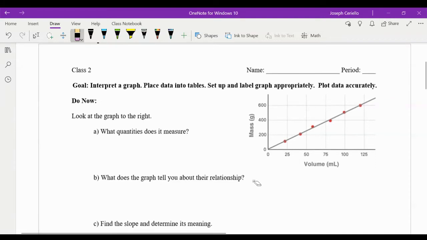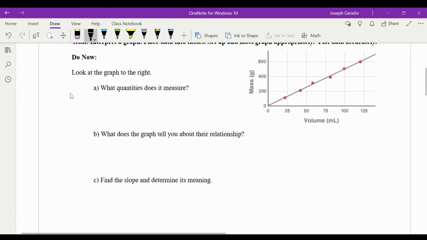Everyone, so we're looking at class 2 right now. So it's a little bit with graphing. So throughout the year, when you have any questions with graphing, I'm going to point you to class 2 very frequently. So make sure you have the information here very accurate, and feel free to refer back to this video as you need.